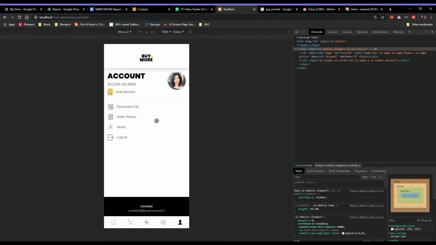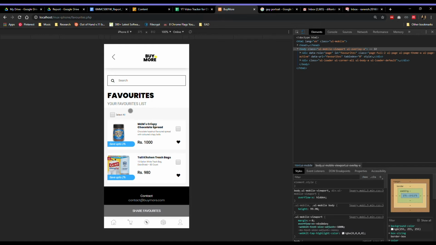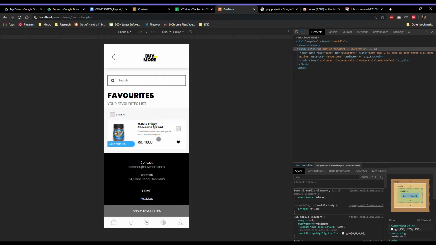So this is the account screen where the user can view personal details and also access personalized items such as the favorite screen. The user can favorite and unfavorite elements from this screen, as can be seen here.